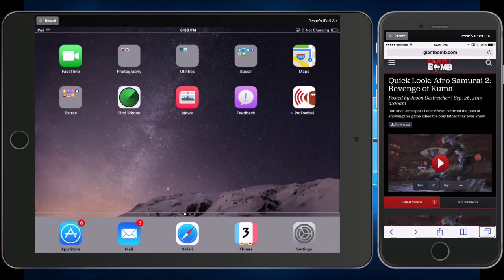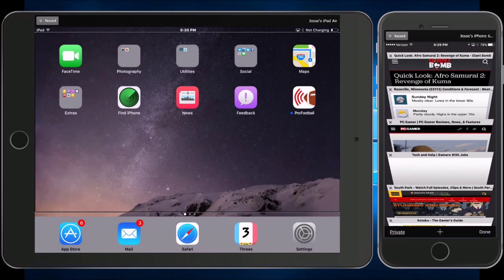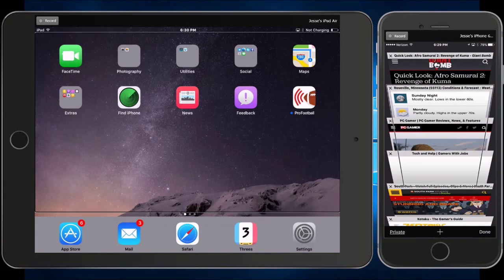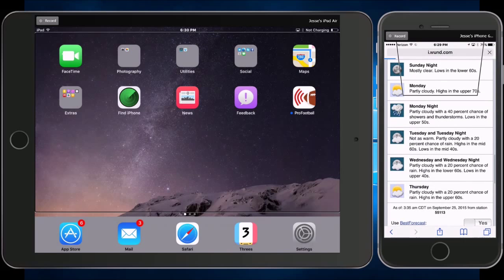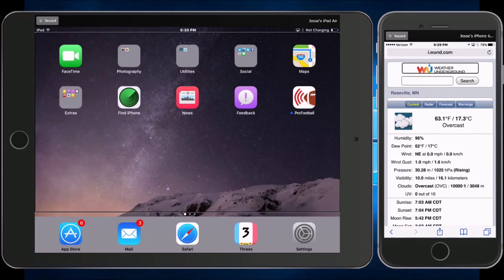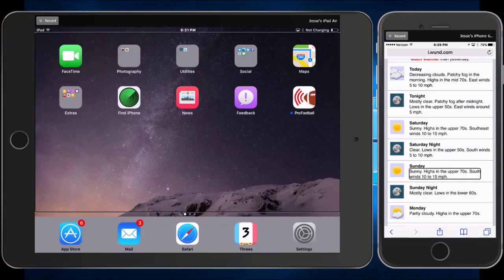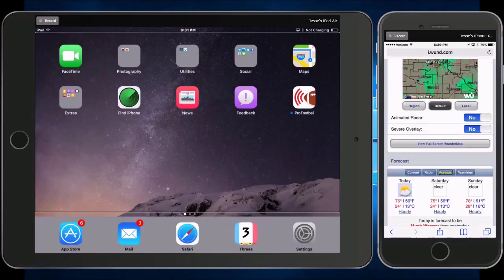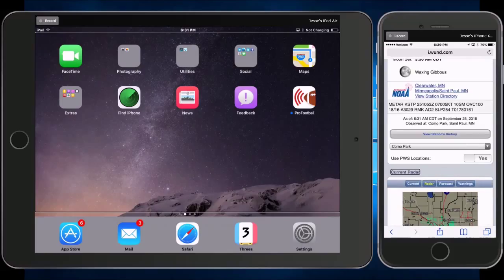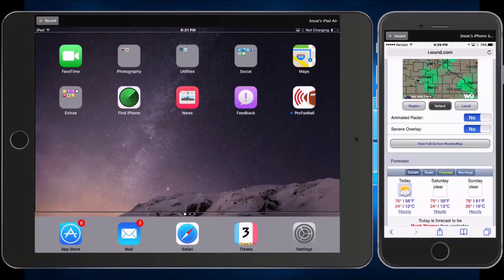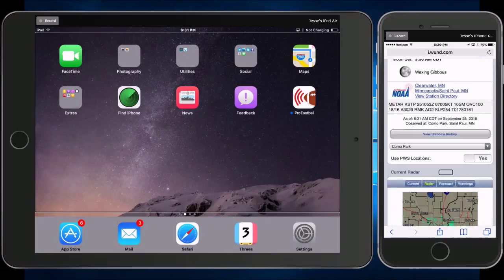But if I go to the pages button, pages, done button, Roseville, Minnesota, let's say I just go to Weather Underground, visit, link, image. This page used to be really good, and this is a mobile page. It's probably going to be fine now. We get our radar, page 3 of 7, page 4 of 7. And this is perfect. This is the way it should be. I have my current conditions, my radar, my forecast. Boom.